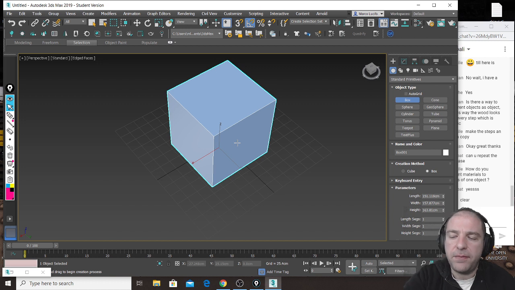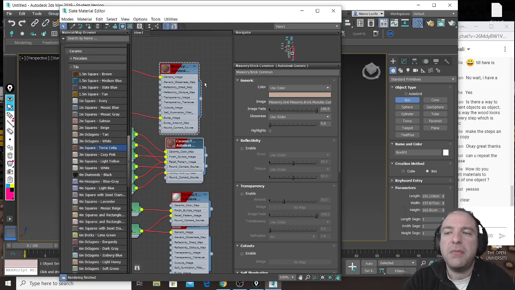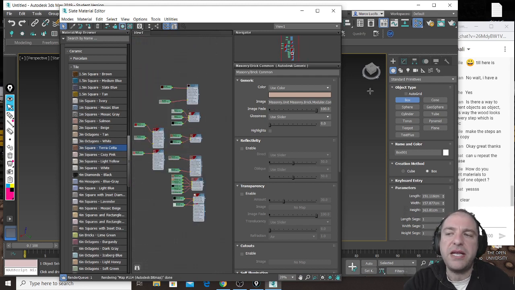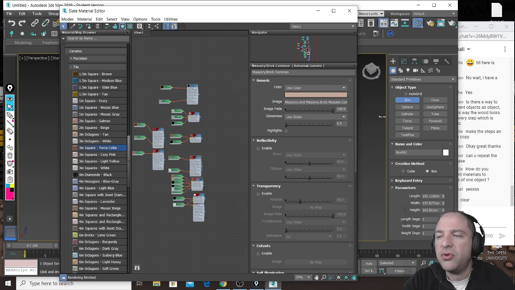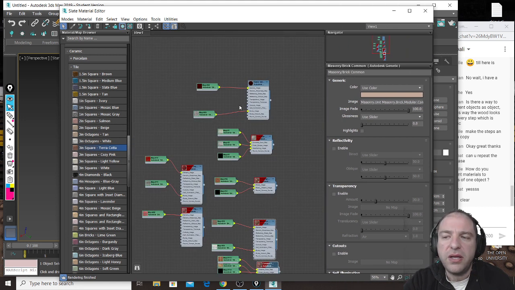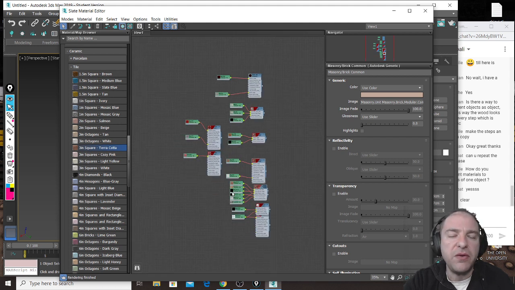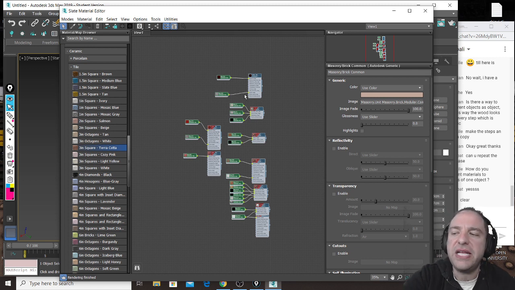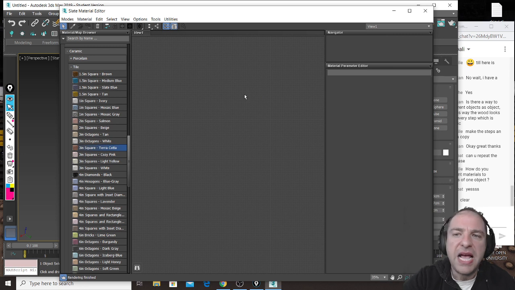I make a box, I go to my material editor, and an interesting thing in the material editor is that, let's say I don't want to reuse these materials, what I can do is, from the view, take care, not from here, but from the view, I can select materials that I don't want to use, and I can just hit the delete button, and I will remove those materials from the view.